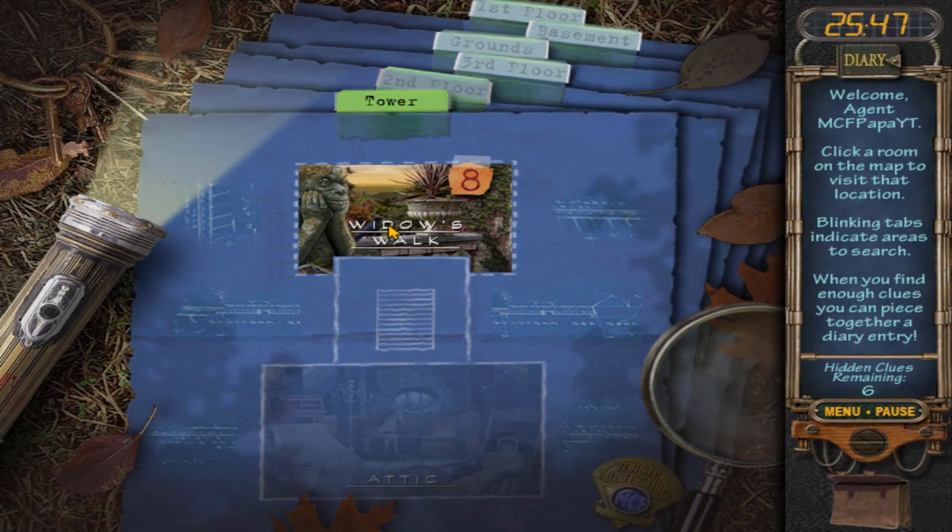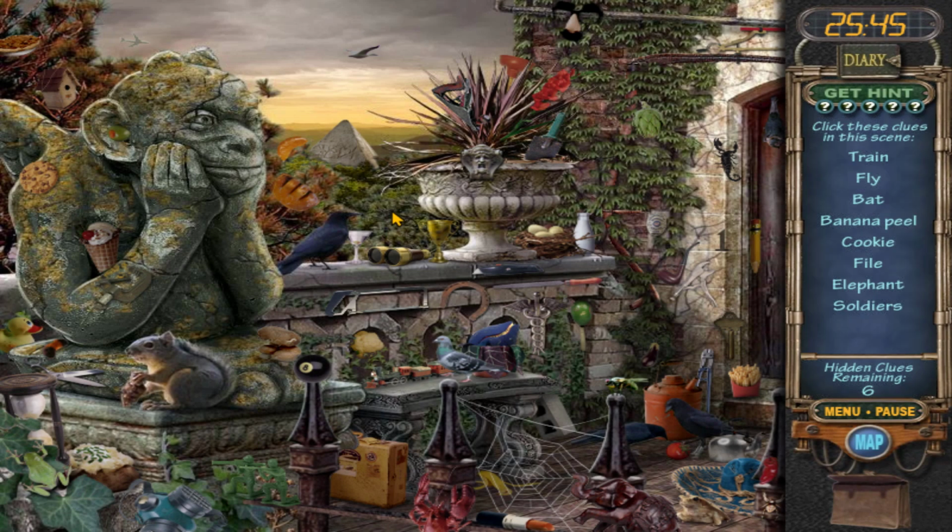Oh wow, in this game you can middle click and it'll still pick up the item. I think that was the case in some of the other classic MCF games too.